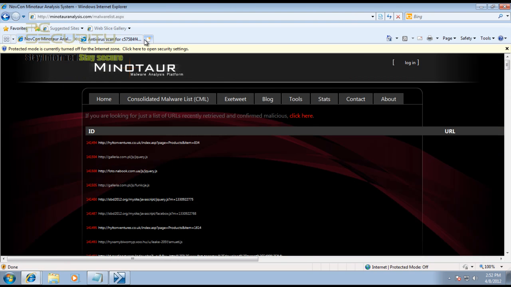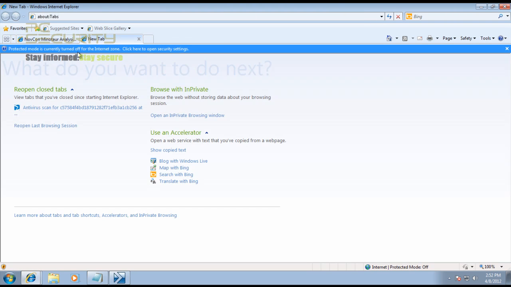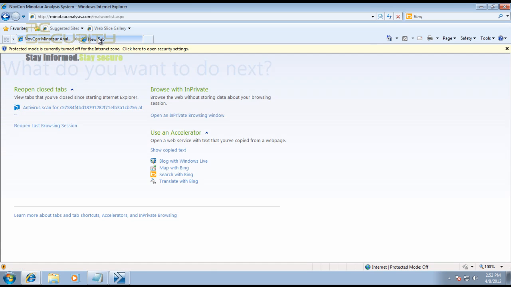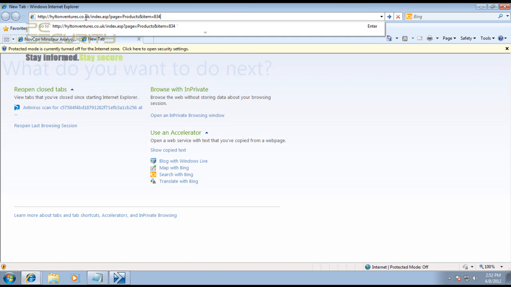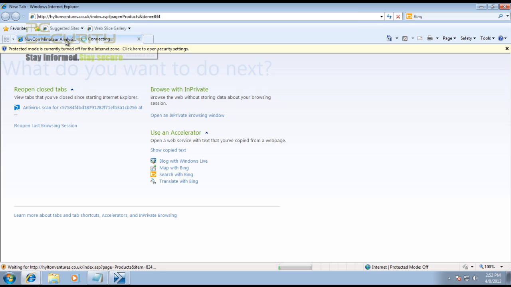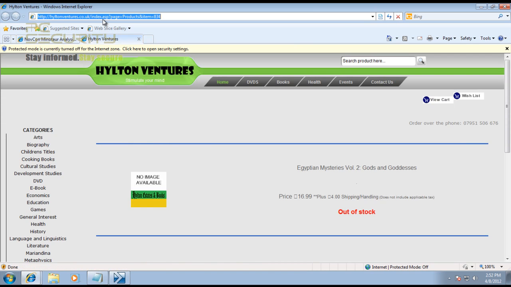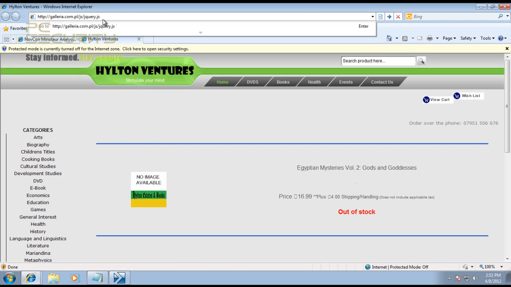But anyway, I'll just try out some links from here. There's another site where you can get some malware links. I'm not sure that all of these are malware. They should be in some way or the other, but there's no saying. First one's dead here even.